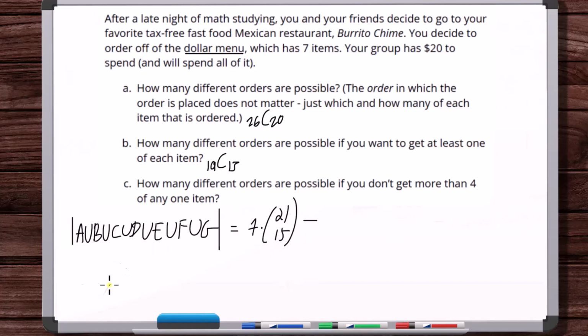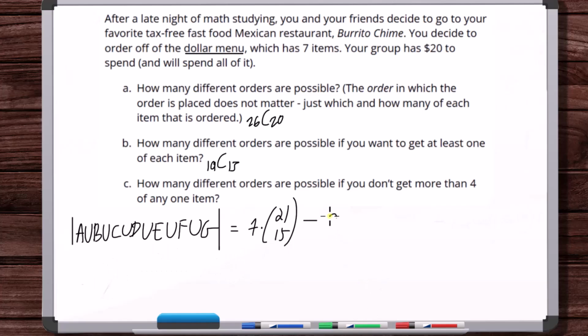Okay, now we want to subtract out all of the intersecting pairs here. But how many of those are there going to be? We subtract out the number of elements in A intersection B, A intersection C, A intersection D, etc., all the way down the line. So we know there's going to be 7 choose 2 of these. So 7 factorial over 5 factorial times 2 factorial. That's 7 times 6 over 2, so there's 21 of these.